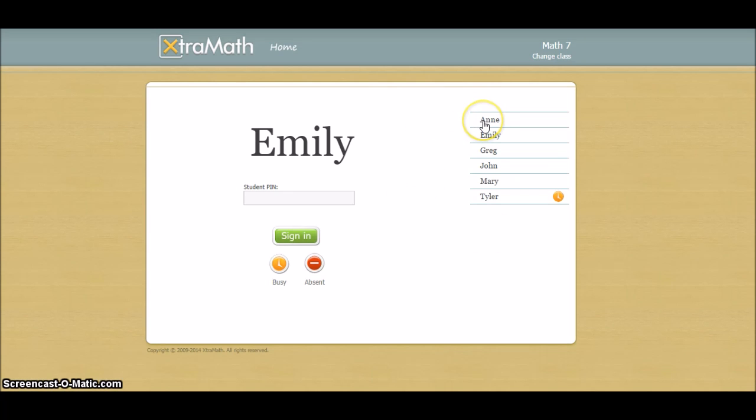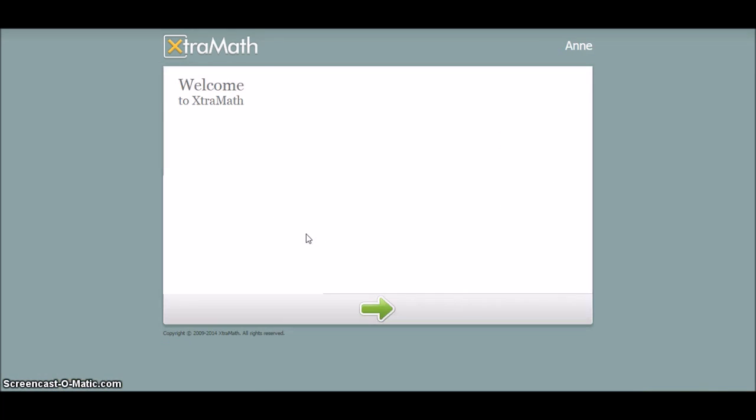I'm going to manually choose Anne's profile though, because I've already changed her program to fit. So we're going to put her PIN in, and she'll have that. She can go and put her PIN in because she's hopefully keeping it in a very safe place, and then she'll be ready to sign in. And right now I'm going to show you how the program works for students, from the student's perspective. So we'll click Sign In.